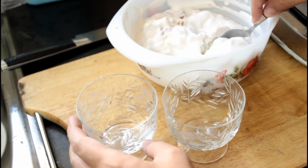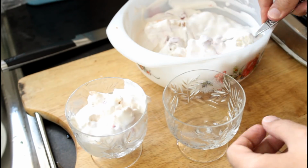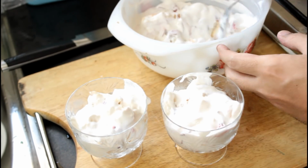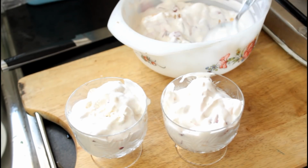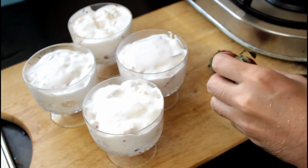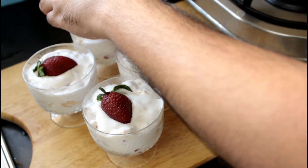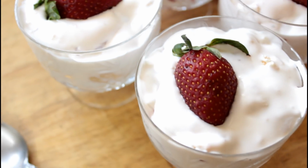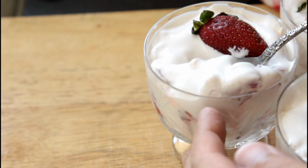Then I'm just going to put it into my individual serving bowls. And I wanted to use a nice pretty little bowl, so I did. This makes about 4 servings. And once that's done, just put it in the fridge to chill. And finally, just chop up some strawberries and use that to garnish your Eton Mess. Oh yeah, your Eton Mess is ready to be eaten. Anyway, enough jibber jabber, it's really time to taste it.